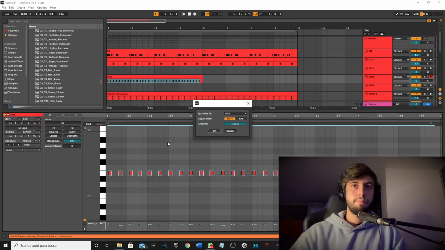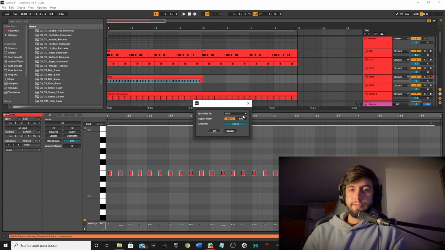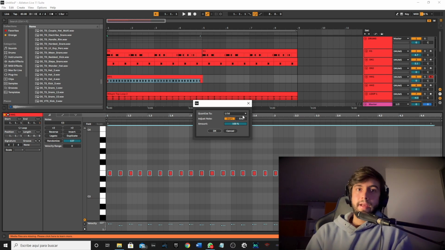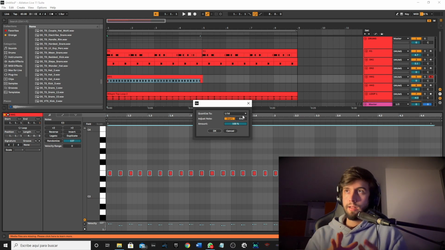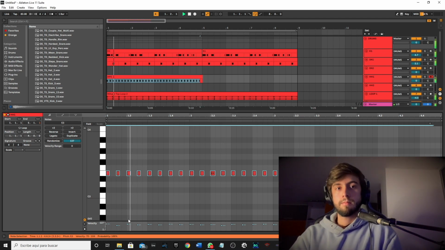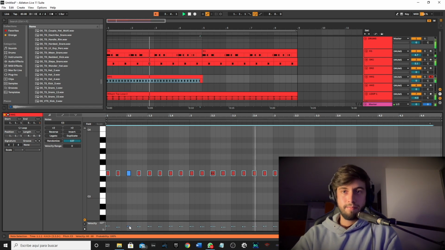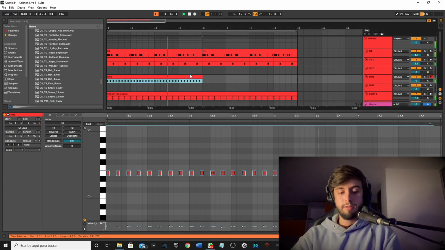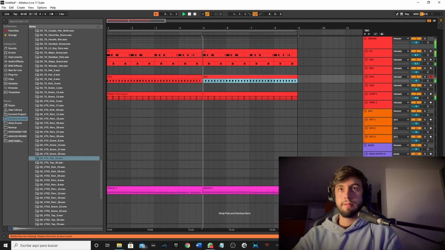We can quantize this one pretty hard because now that I played this, it definitely sounds pretty stale, pretty boring, but I think this is a good main hat laying down the main rhythm, and we can add some hats around that. Maybe some hats that are a bit shorter and brighter. Could be pretty cool to have some hi-hats playing around. Bring the velocity down a bit so it's nice and subtle. Even though it's simple, it sounds pretty nice already.